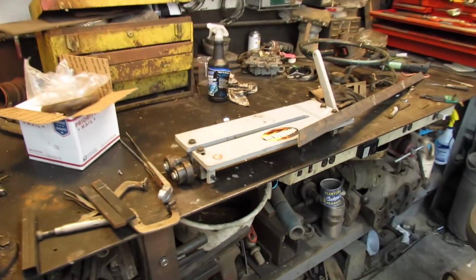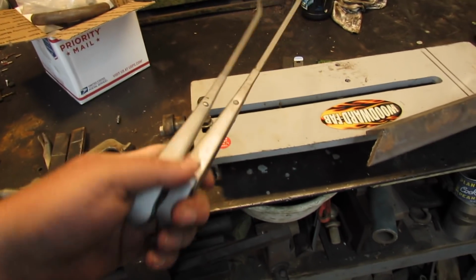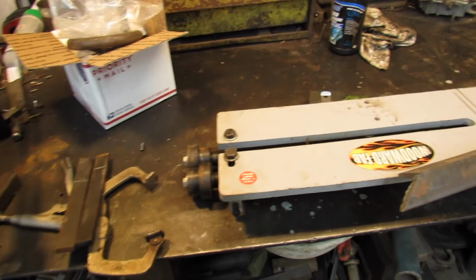Alright, here's what I'm going to do today. That's another project I need to do. The GMC is missing one of them.